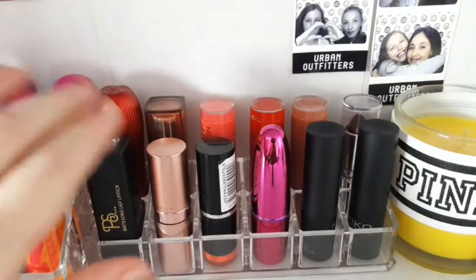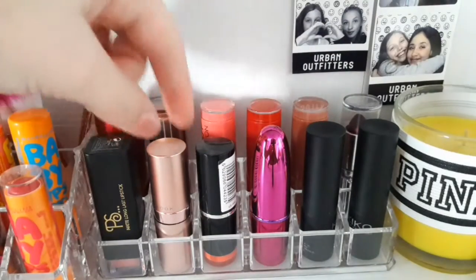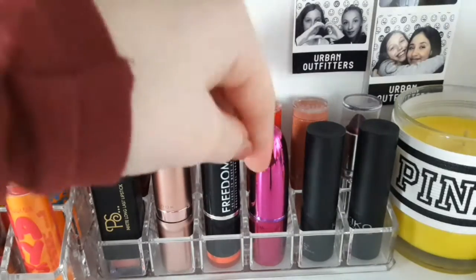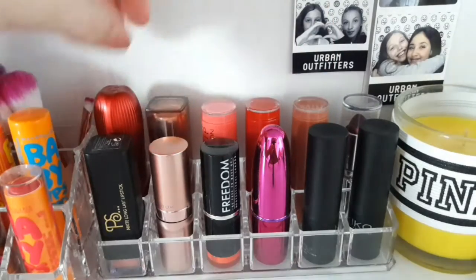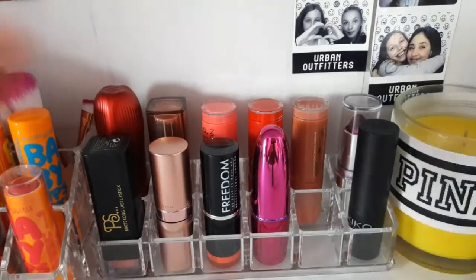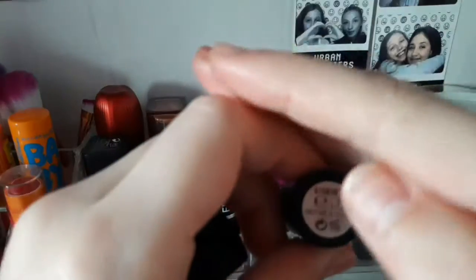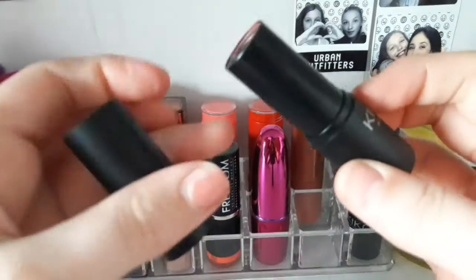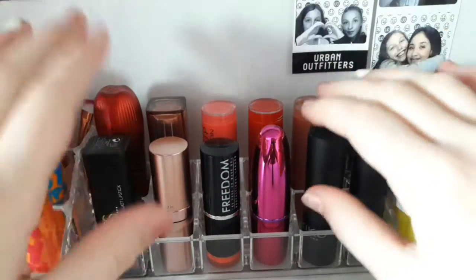Over on my cabinet next to it, I keep all my main lipsticks here. I've just got some brands such as Kiko, PS, New Look, Freedom, and more Kiko, Claire's, Makeup Revolution, and Maybelline. My favorite lipstick is this one here — this is the Kiko Milano Smart Lipstick in the old packaging, in the shade 918. This is absolutely amazing. It smells nice, tastes nice, it's a perfect color. It's just the best lipstick in my opinion.